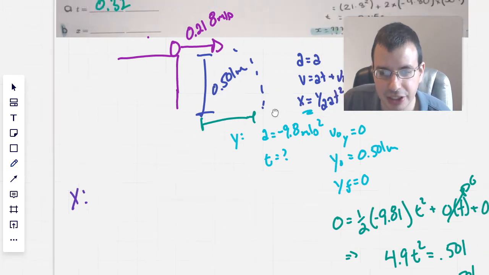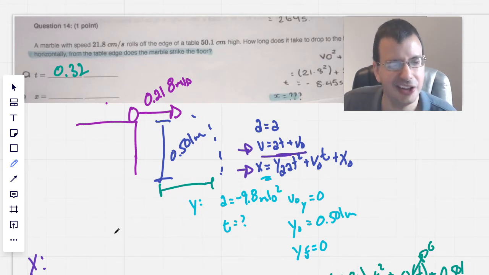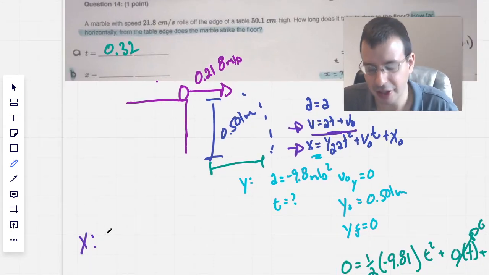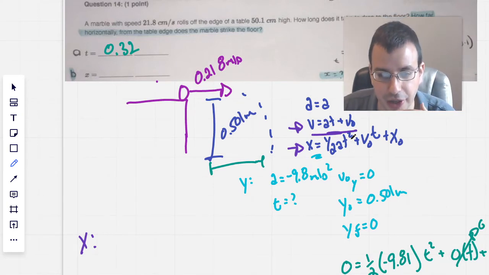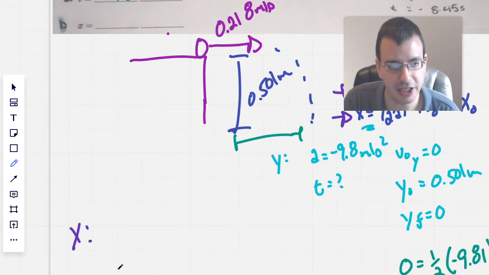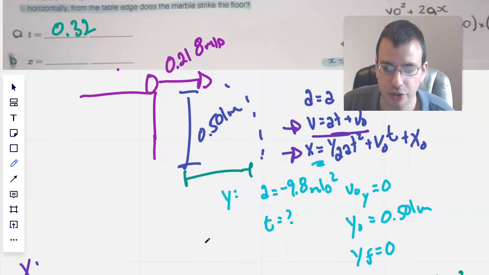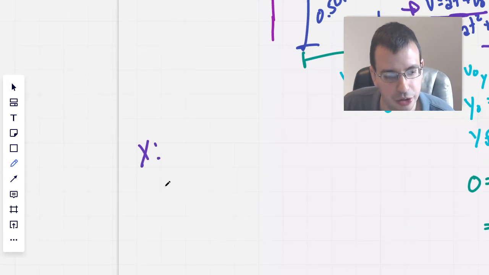So I'm going to do x. But instead of using this equation right here, we're going to use this equation, the second kinematic equation I wrote up. Though, you really probably don't need to consider the first one, a equals constant, or a equals a, an equation. If you're familiar with calculus, that's kind of how the derivation goes. Okay. So we have v final. Do we have v final? Do we want to do v final? I don't know. No, we're going to use, we're not going to use the second equation. We're going to use the third one again. Yes. Okay. So we're going to do the third one again.